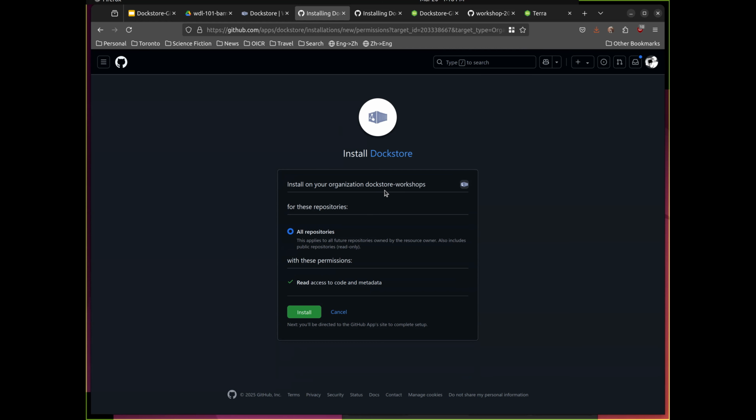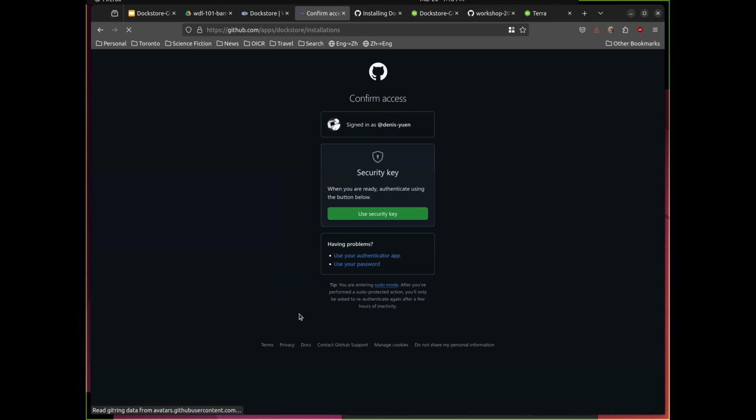In some cases, you may want to select a particular repository. If, for example, you have a few repositories inside your organization that have workflows. In my case, all the repositories, or rather the one repository within Dockstore workshops is a workflow. So I'm just going to hit install.